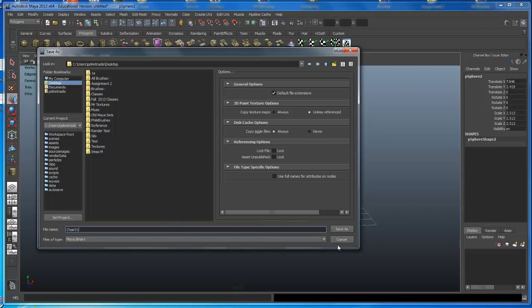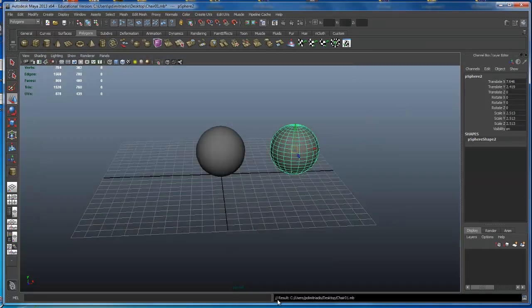So I would save that to my desktop. Okay? So chair 1, make sure you click desktop, hit save as. And it tells you down here on the very bottom you have this display command box, okay, that demonstrates what's happening. There's an official name for it, I've got to look it back up, but it's just the open display box. It says result C, the C drive, your desktop, users P Dimitriadis desktop chair 1 file is saved. It'll give you an indication, right? So now I can close out of my file and then go back, open up Maya.